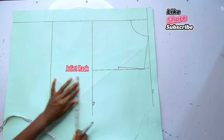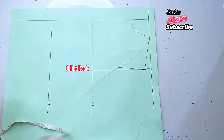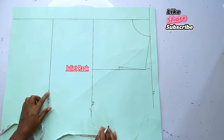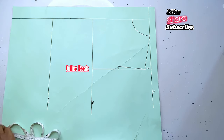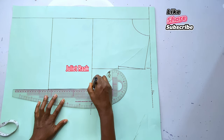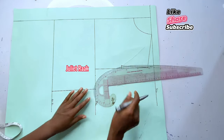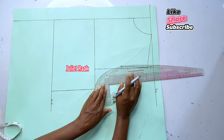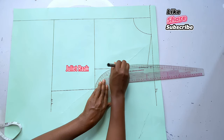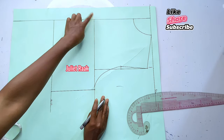I added an additional 2 inches for ease allowance because it's a jacket, so I have a total of 11 inches. I'm going to mark that 11 inches at the waistline — that is how free I want this jacket to be. I will connect it to the bust line using a straight line. Then I connect the armhole curve. I was supposed to do the armhole curve earlier, but I needed to input the bust circumference first. Now that I've done that, I connect the armhole curve. Now I'll move on to the center front.